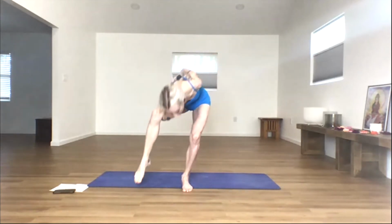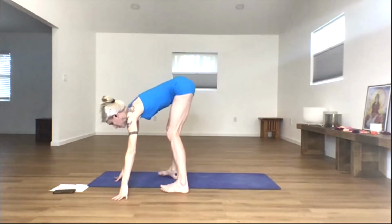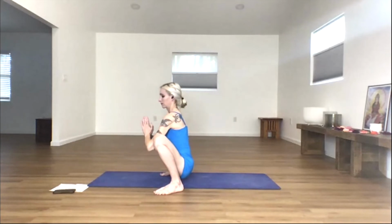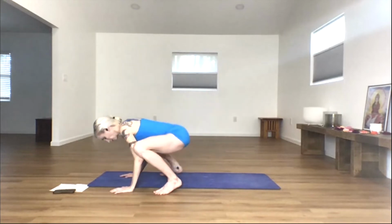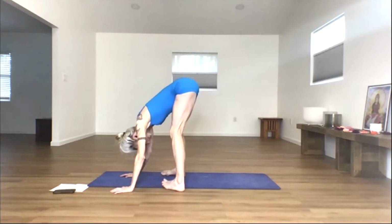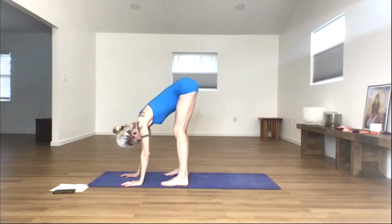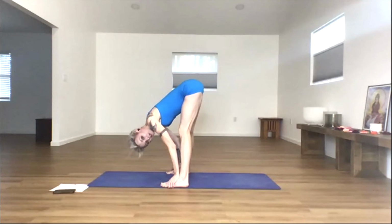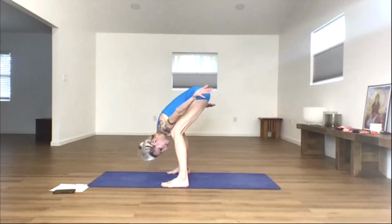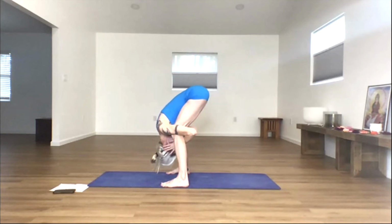And then return. Return to the squat position. Now you have two options here. If you're less flexible, one of your options is Tadasana, so do that if you know how. Otherwise, you can keep your feet a little bit closer, right on the inside edge of your mat, and you'll reach around the back of your knees so that your fingers come through your knees, and then grab your ears. This is stork pose.